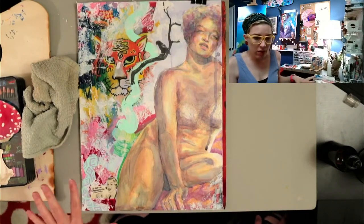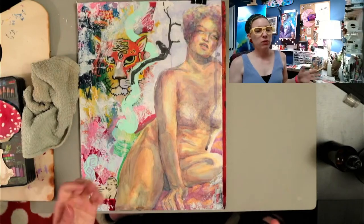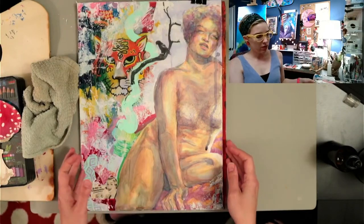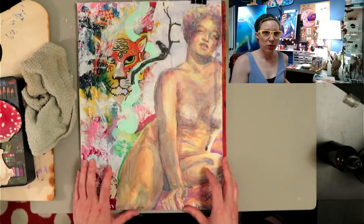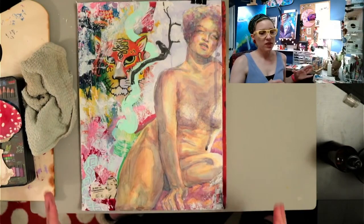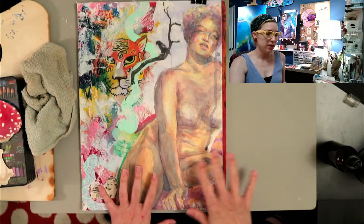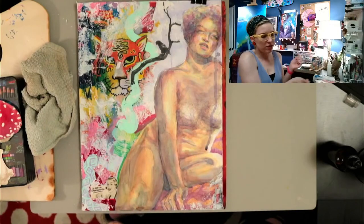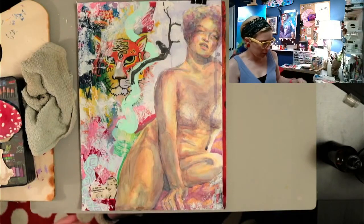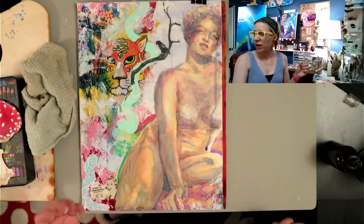The watercolor block is like a pad of watercolor paper, but instead of being bound on one side, it's bound on two or three sides. So it becomes like you're working on a solid block. And then when you're done painting, you would just take a little blade, like an X-Acto, and cut around and then lift your piece of paper up, and there's a clean one underneath. So they call that a block.